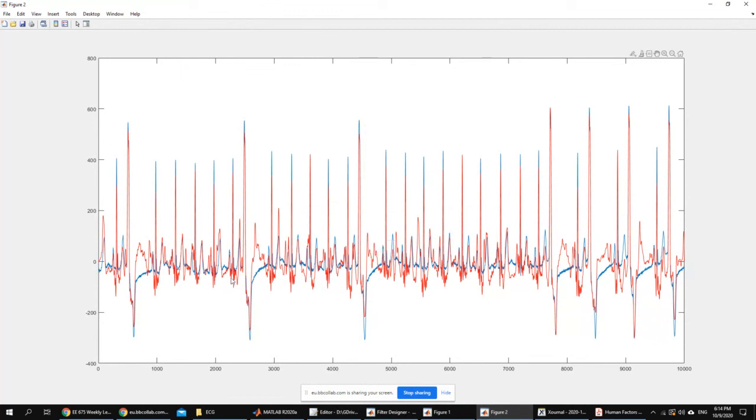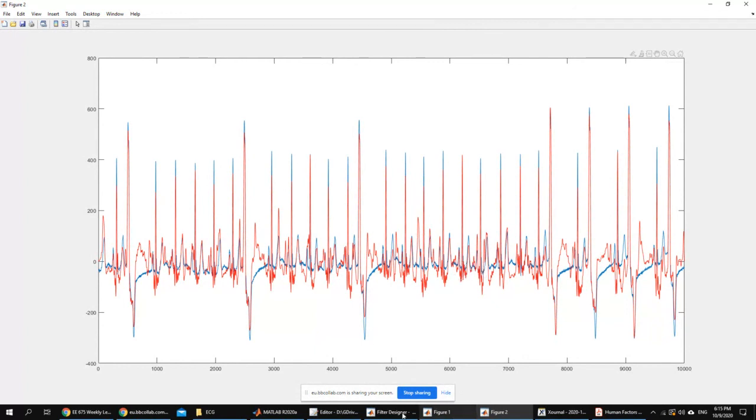The outcome is the input versus the output. If you look at it, the one in red is the one that came out. The baseline one is gone. The peaks of the ECG overlap, but there are some differences between them. If you look at this one and this one, you see that the blue one is a little bit higher. So it's not exactly the same, but we can optimize the parameters of the bandpass filter in order to get something that would look a little bit better.